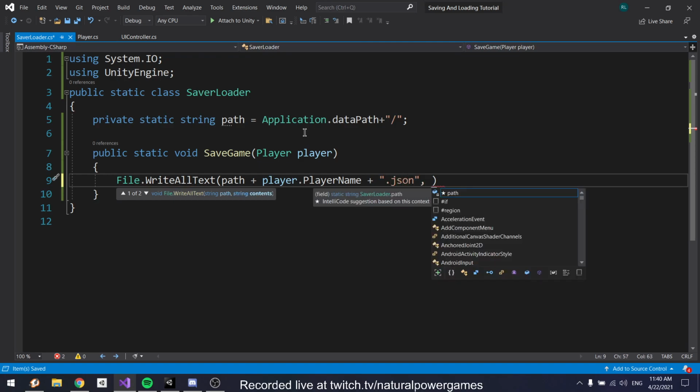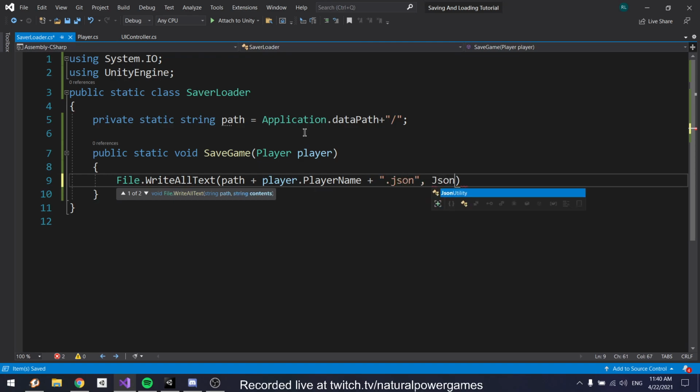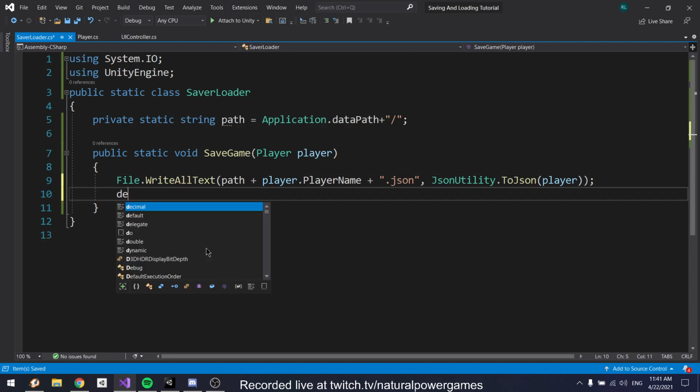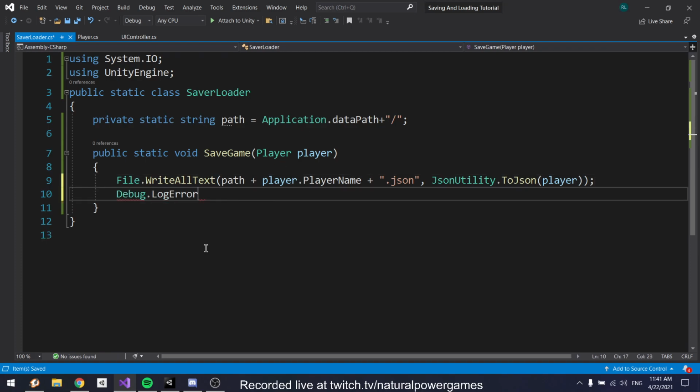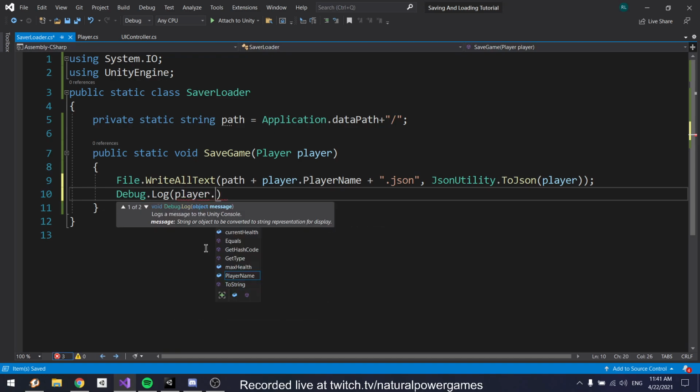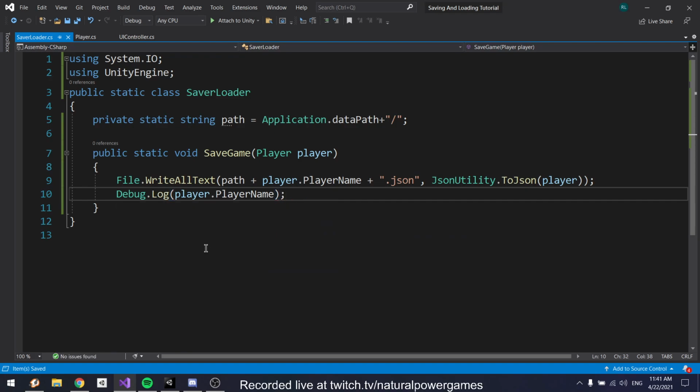And the contents of the save, we're gonna make JsonUtility.ToJson(player), and that is our save file. So we are going to actually Debug.Log the player name, player.name. And that way we will be able to save the player data.